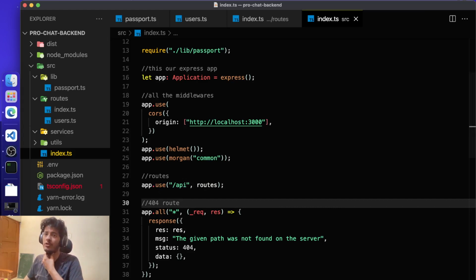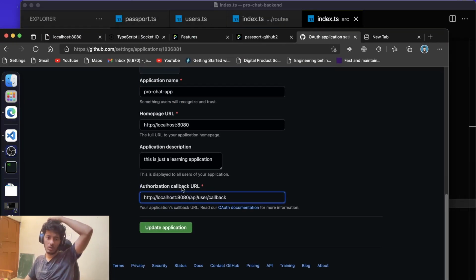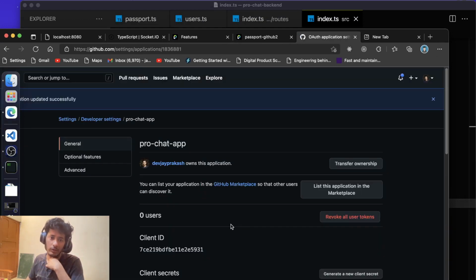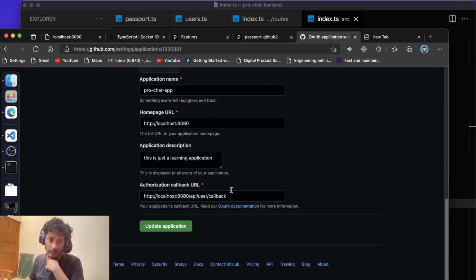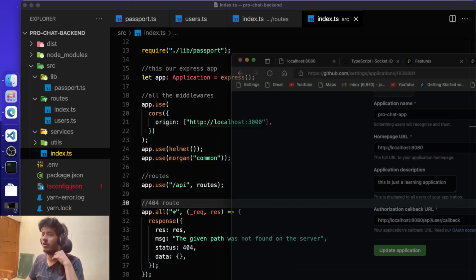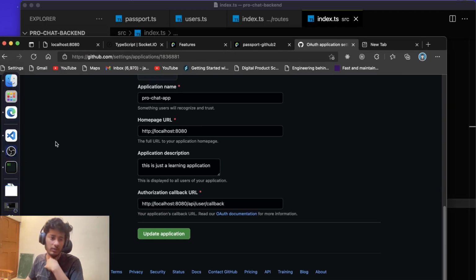So /api, which will define it, but there's one issue. If you do that, we'll have to change the callback URL over here. So we'll call it /api. Now save this. Okay, what I'm doing, I'll just show you. I'm just changing this authorized callback URL to this, which I think I have done successfully, so that should work now. Let's see, has our server restarted? Yeah, it has restarted successfully.